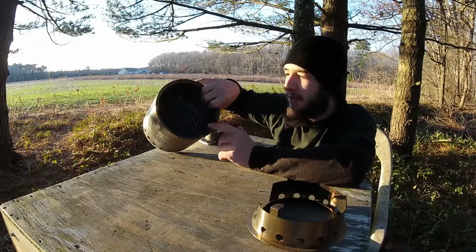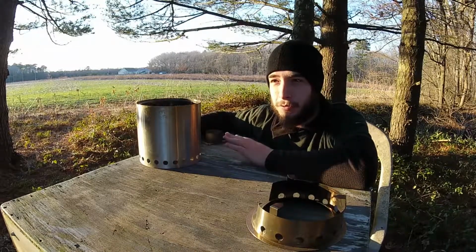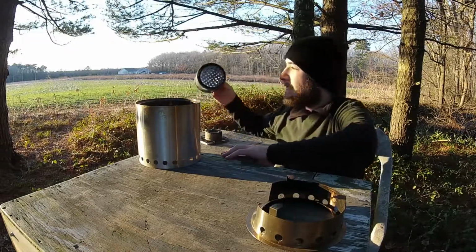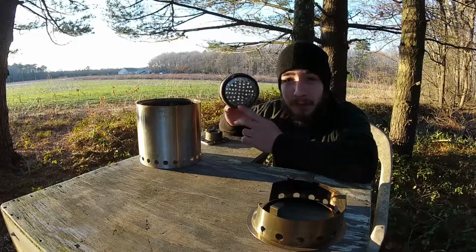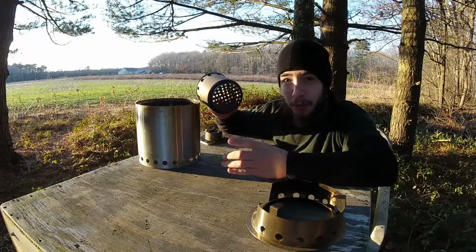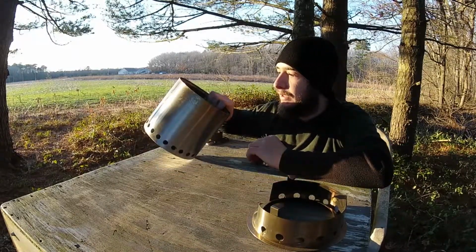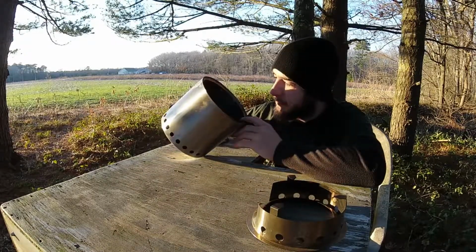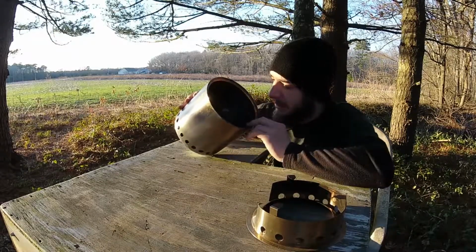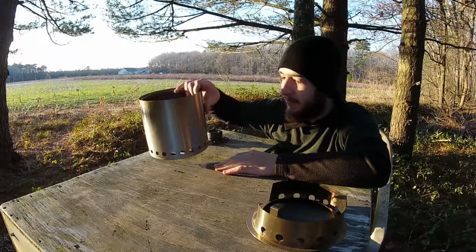It has an ash pan on the bottom. That keeps the stove from scorching everything around where you're cooking, like this one, because it sits damn near on the ground. So if you do get it to work, you're gonna have a big charred black spot underneath of it. And the mesh grate in the bottom of this, you can stick a piece of fat wood through the grate and then pile sticks up around it, and it'll actually work and get burning very easily.